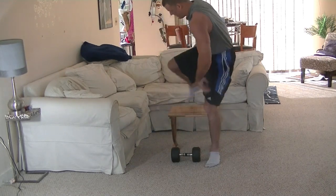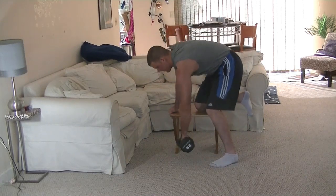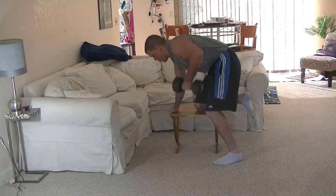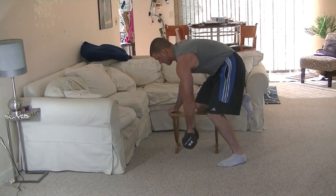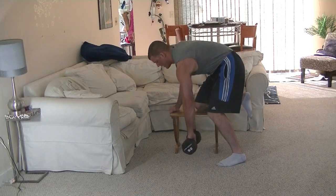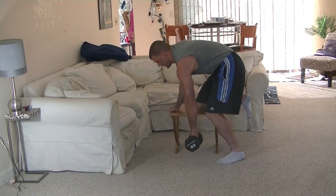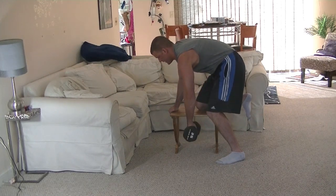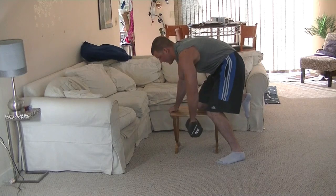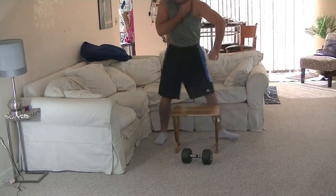Bent over mid rows, working our left side first. 10 reps. We're on our right side now.